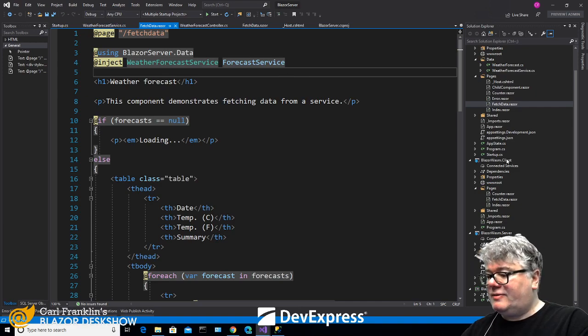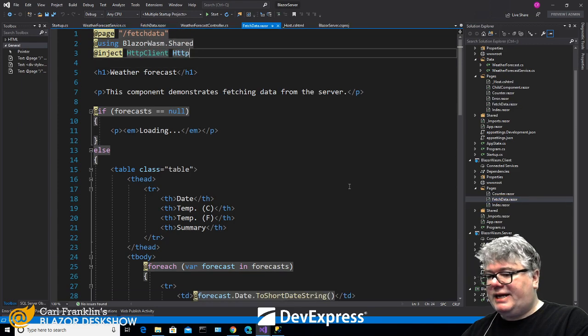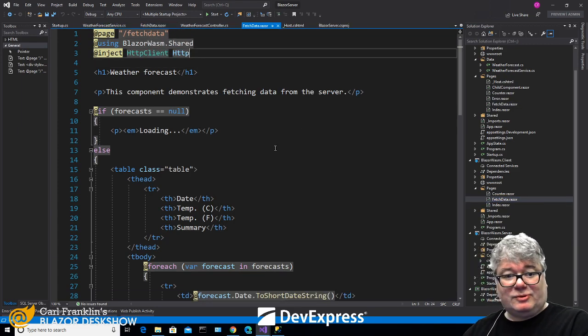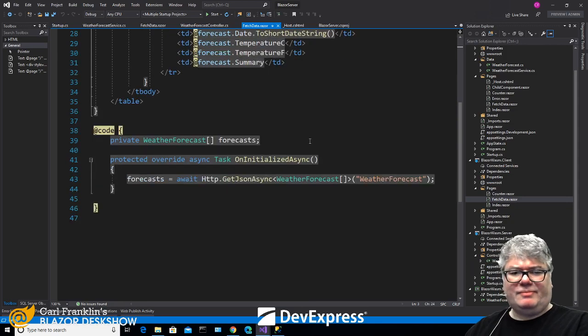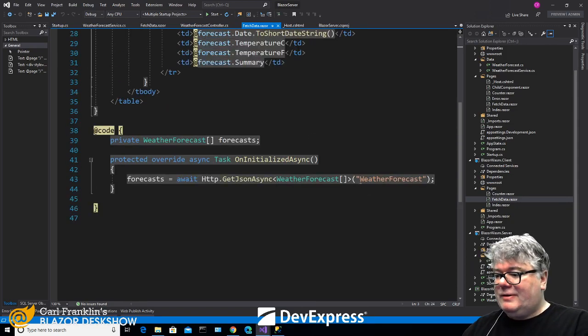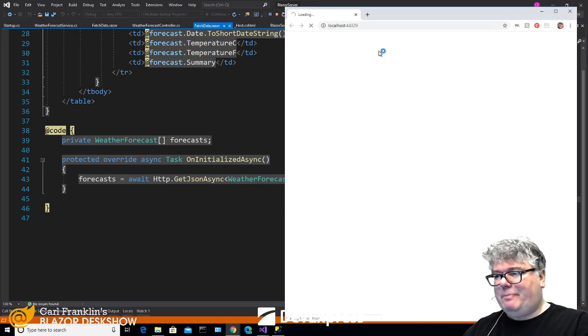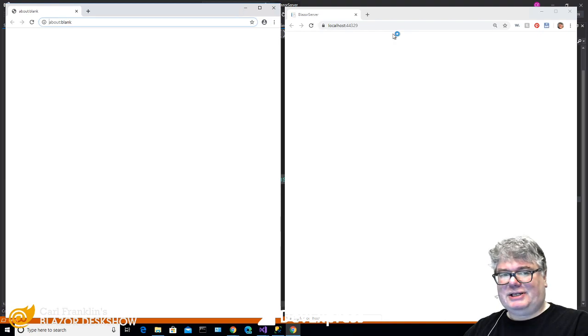We're not even running this code. So now in fetch data that runs on the client, because that's where the code is running, right? I mean, the client code is running on the server or the client, right? Now we'll have HTTP, but it's going to complain about this weather forecast. That's not a URL that it understands. But the error isn't going to be an HTTP error now.